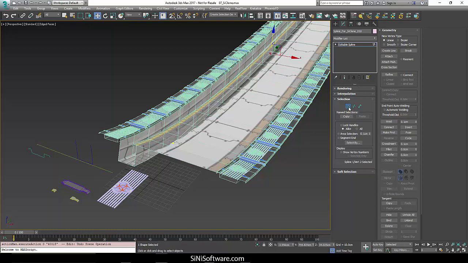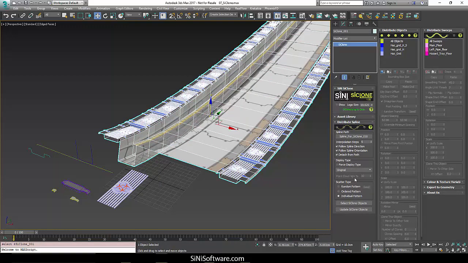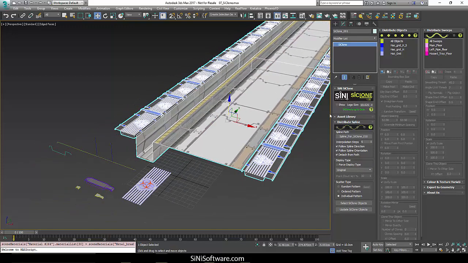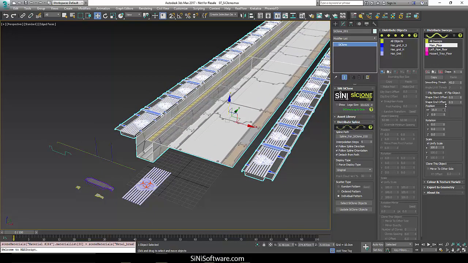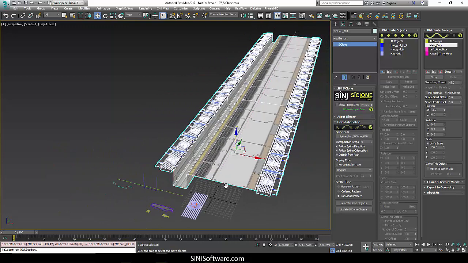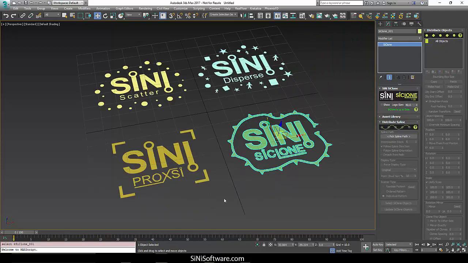Nice, easy tool to use with a very simple interface. Just add your objects or your shapes and scatter them along the spline. Any object in here you can simply reposition around in the mesh. So yeah, very easy tool to use. If you understand how to use sweep, you'll understand how to use Cyclone.